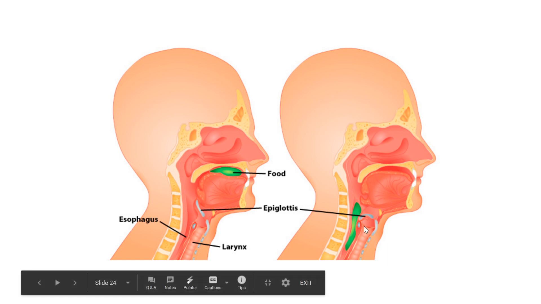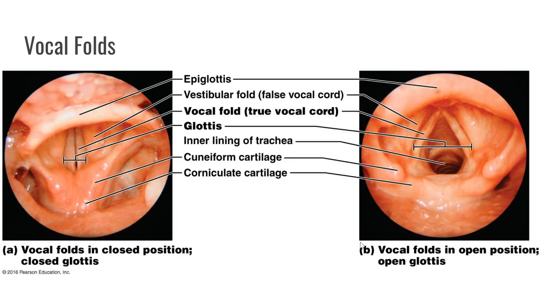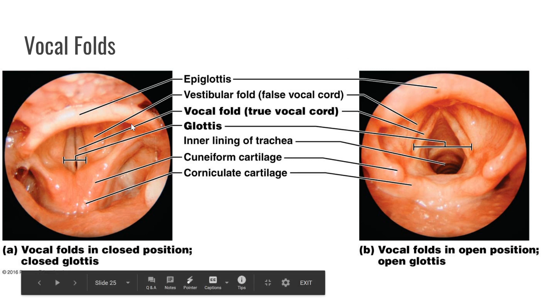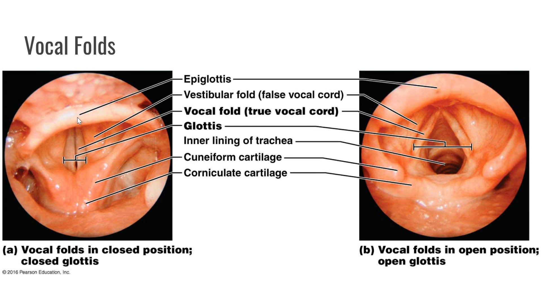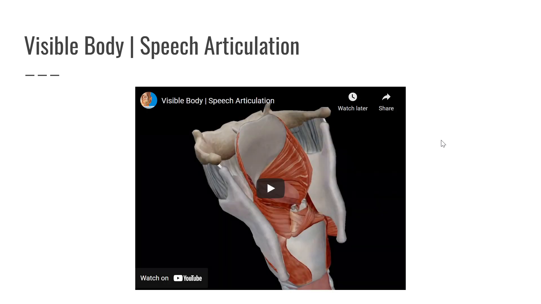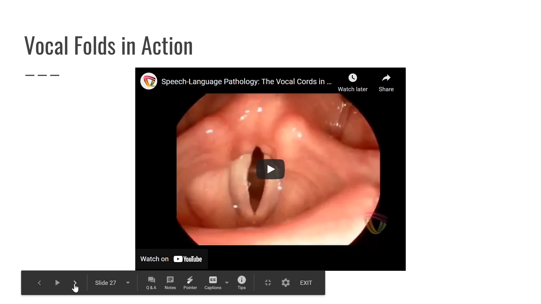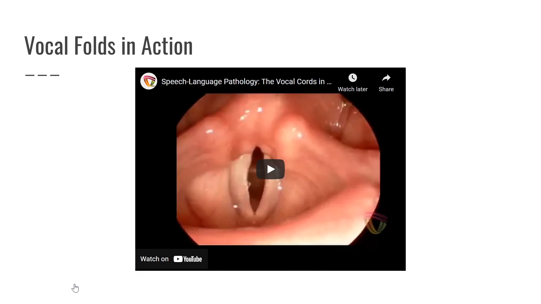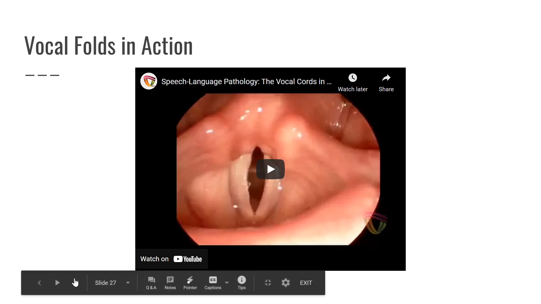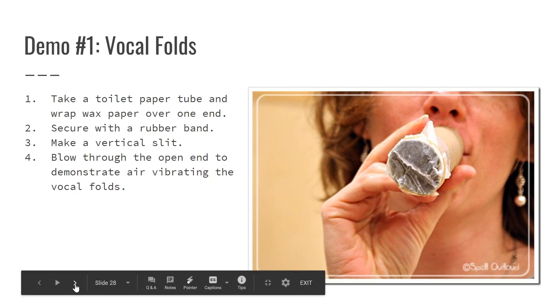Sometimes food goes down the wrong pipe — we've all had that experience of choking. Vocal folds: a lot of people call them vocal cords, but the technical term is vocal folds. This is the epiglottis, able to move down and cover it, and then these little things inside here are the vocal folds. When the air comes out, it vibrates them, producing sound. I'll recommend a video for a zoom-in on the anatomy, and another video where they show the vocal folds while a woman is singing so you can see what's going on.